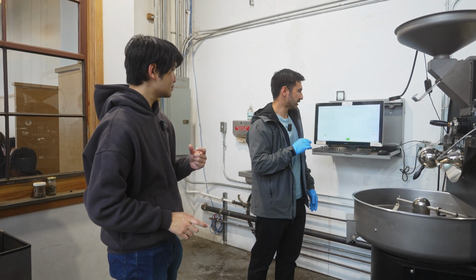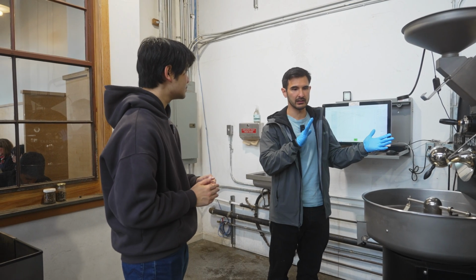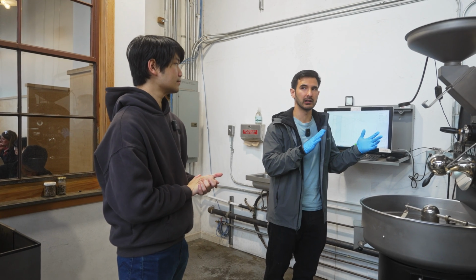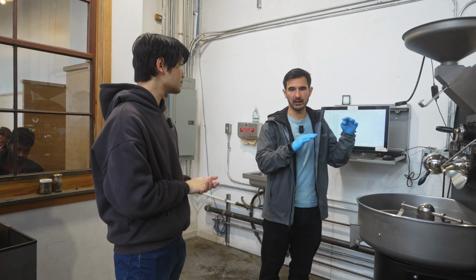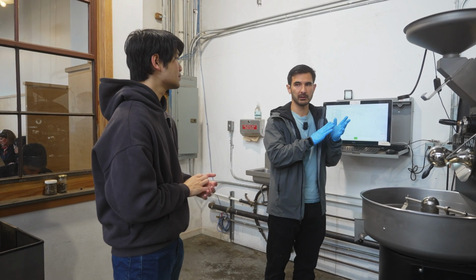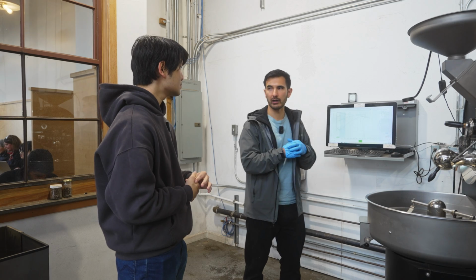So I'm about to charge it. I'm going to charge it at a slightly lower temperature. What I'm going to do is extend the Maillard phase of this coffee a little bit more, try to make it even and not with a lot of velocity going into first crack, and then very, very minimal time after first crack, shooting for at least 4 degrees under where I would normally drop it.